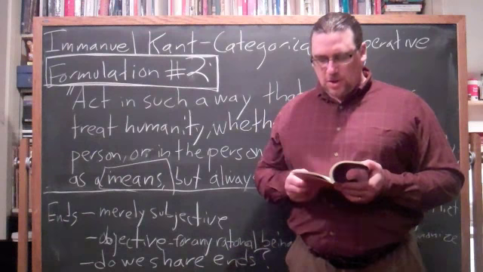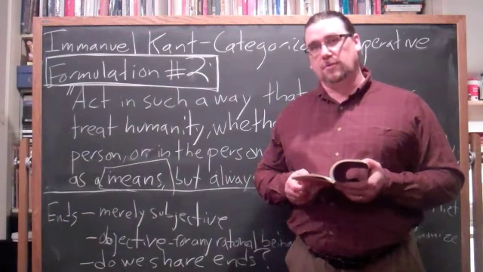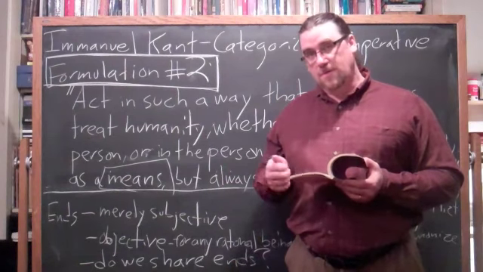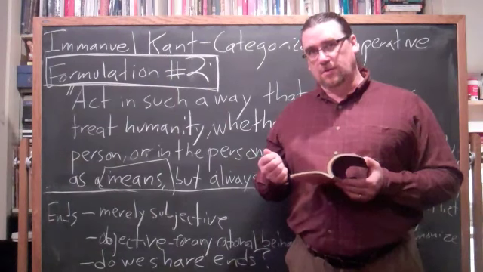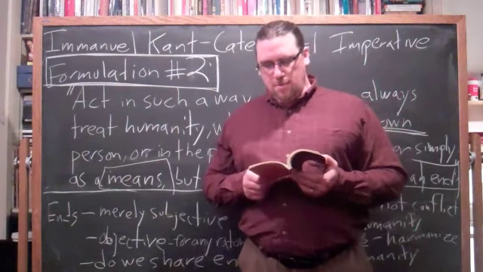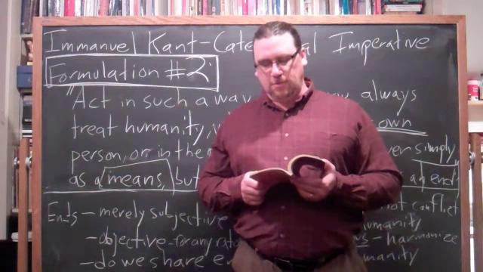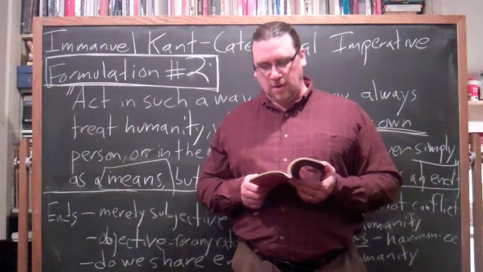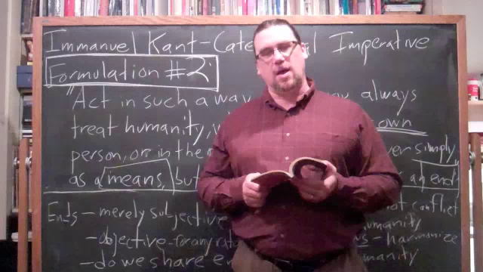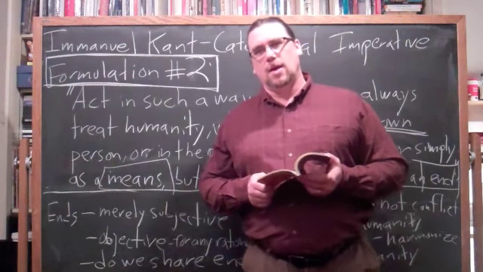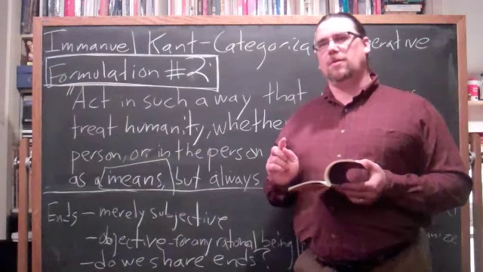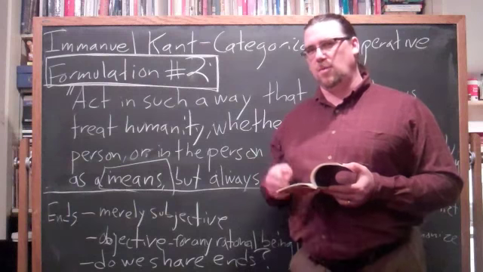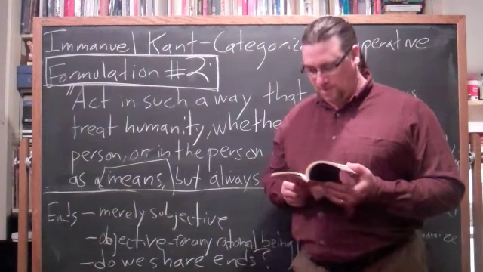So the question here is, can I make a false promise to another person in order to get something from them? If I do that, I'm treating them merely as a means. So he says, the man whom I seek to use for my purposes by such a promise cannot possibly agree with my way of behaving to him, and so cannot himself share the end of the action. That's an interesting point to make, and we're going to come back to that in a moment. But let's go on a little bit further, and then we'll come back to that question about the "possibly."